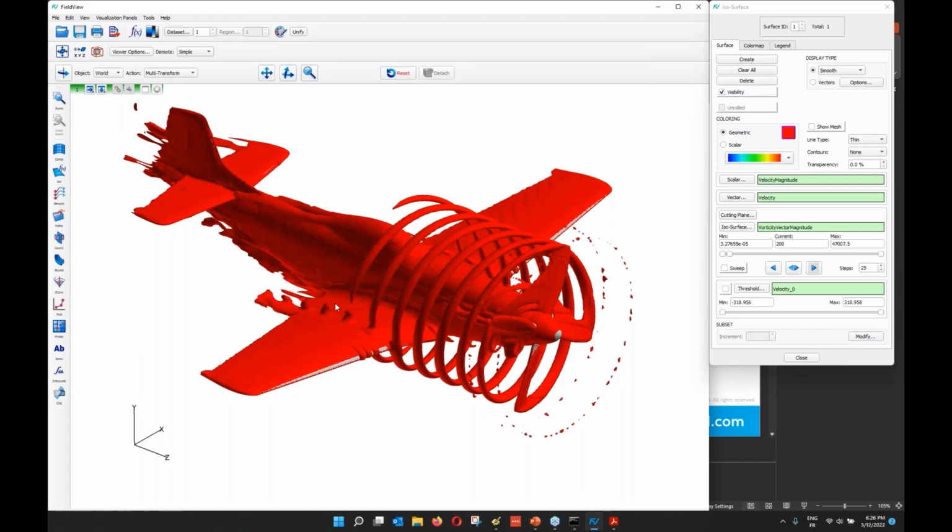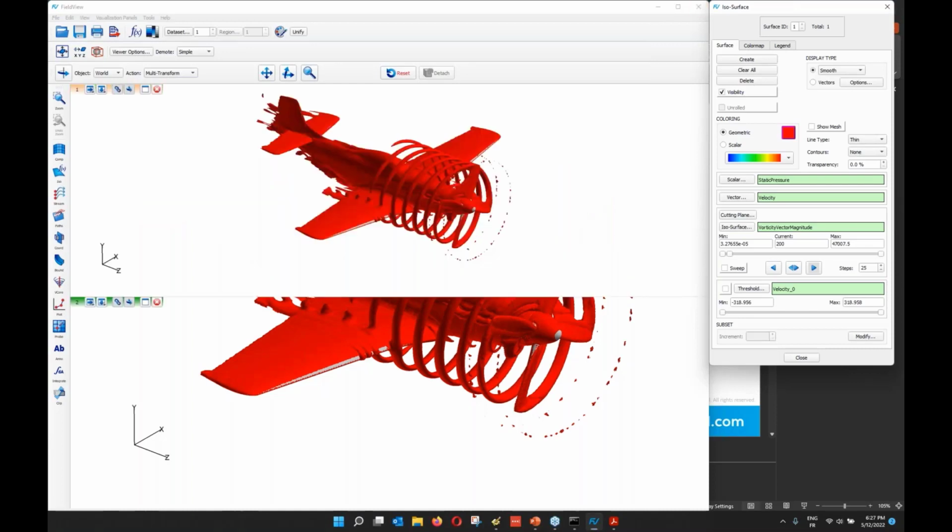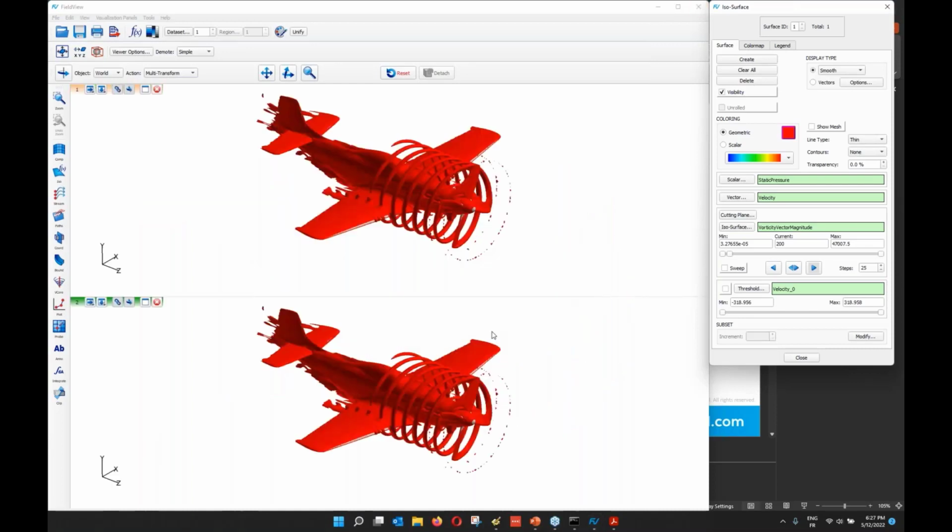So what we can do instead is make an isosurface of a more discriminant factor, and FieldView offers two natively. So what we'll do is create a split again. This time we'll go for copy. What copy does is create in memory an actual copy of the data set that I'm working with, and that will then allow me to do different things on the two windows. So at the top, we'll keep the isosurface of vorticity, and at the bottom, instead, I want to look at a different ISO.